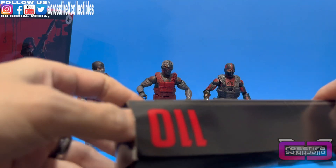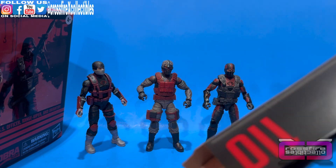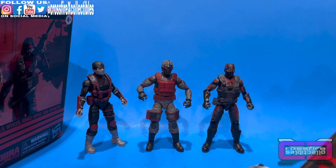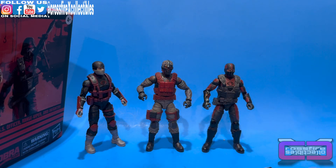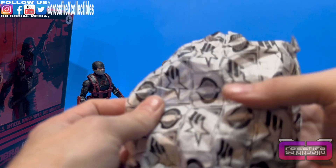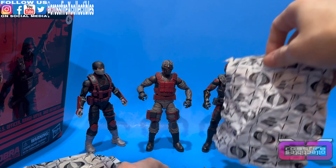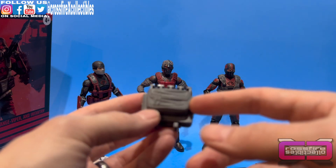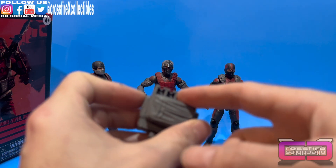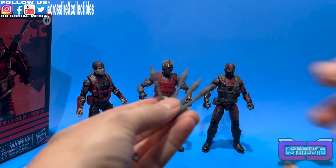That's your fire team. Now we're going to go over the accessories. We've got the accessory box again — these open from the side. Bag one, bag two, bag three. We're going to start with this first bag — GI Joe Cobra bag. There's a lot of goodies in this one. This looks like your infantry bag. Starting with the backpack — here you have a rocket-holding backpack, all gray. Here are your rockets: one, two, three, four — all in gray as well. I'm going to go ahead and load these up and pop them all in.